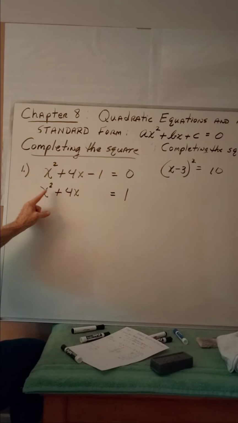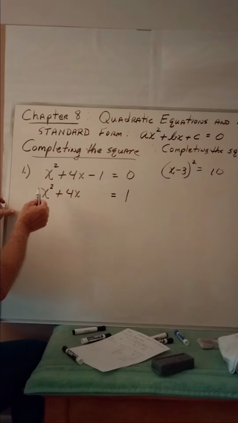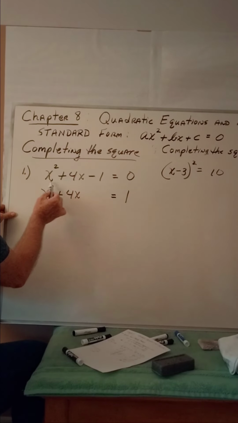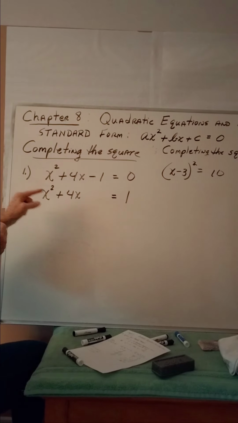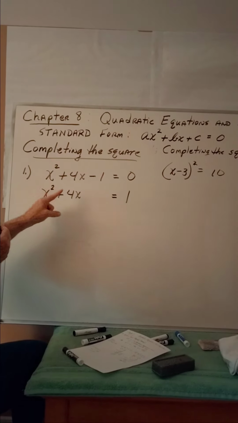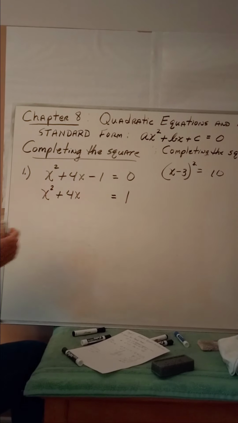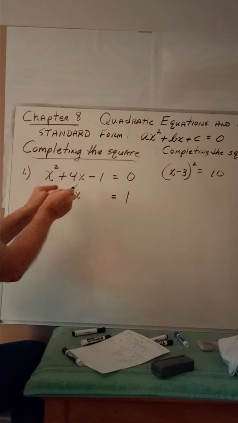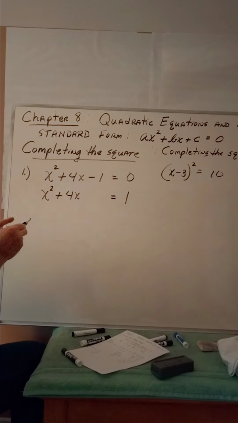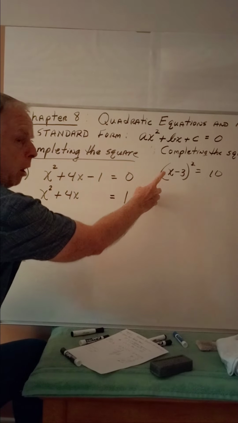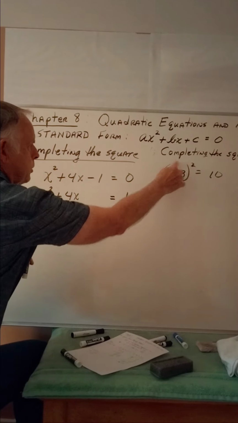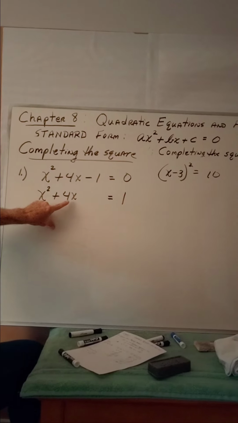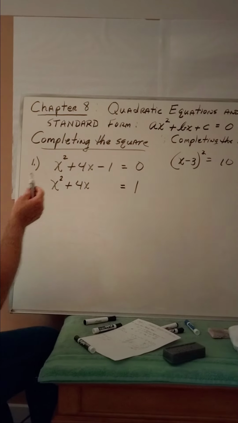Now, the reason why this has been left empty, we are going to create a trinomial right here. And the trinomial that we're going to create is not just any trinomial, it is going to be a perfect square trinomial. And the perfect square trinomial that we're going to create here, when it gets factored, it's going to fall into this form right here. Not those terms necessarily, but this form. So here's how we create this very special trinomial. And I'll do it carefully.